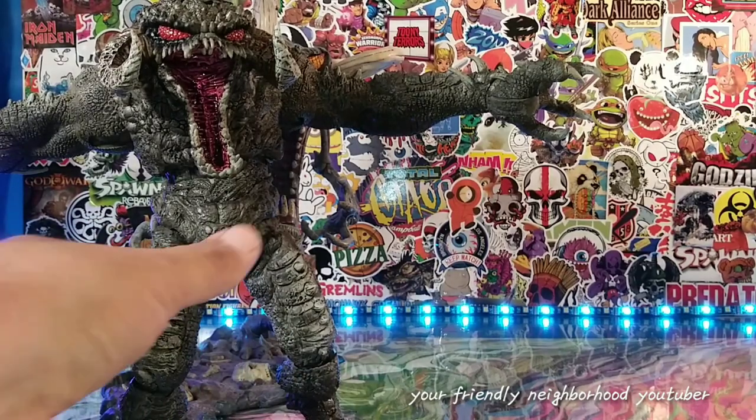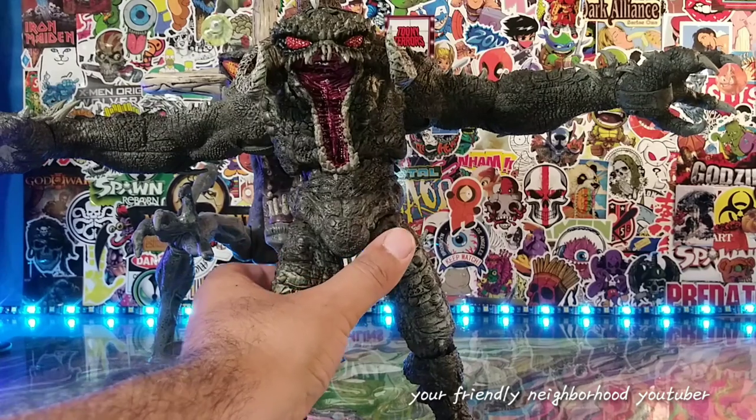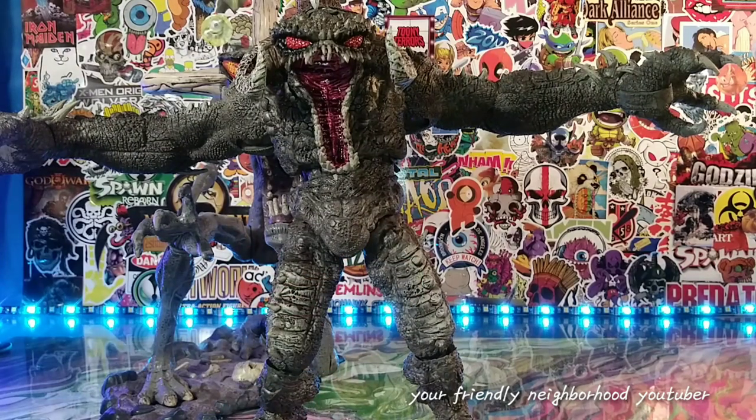But overall, I'm out of breath, man. I need to start exercising. But overall, great figure, man. It is a 10 out of 10. I highly recommend it. If you guys are holding off on these figures, don't. Get them while you still can. Have them on pre-order. Don't buy them off the secondary markets. Pre-order them. Wait if you have to. But they are definitely, definitely a pickup. And this one is by far my favorite.